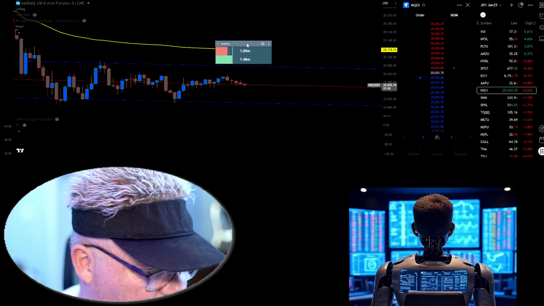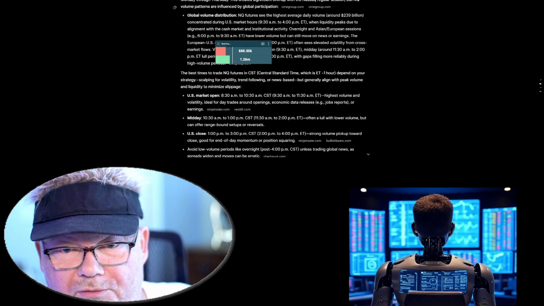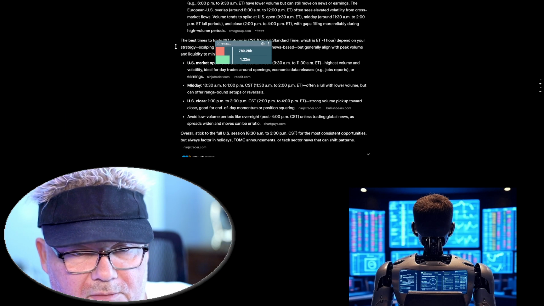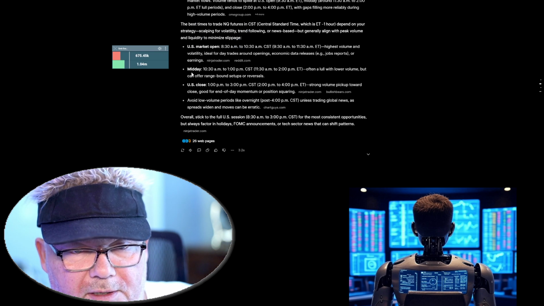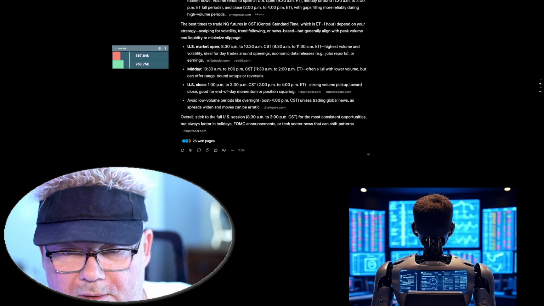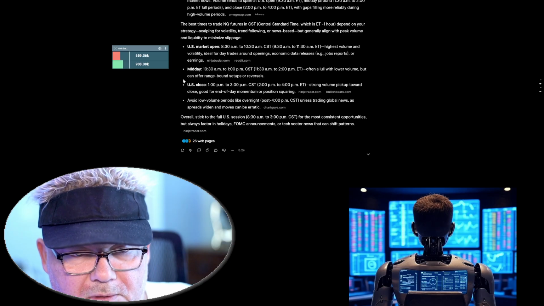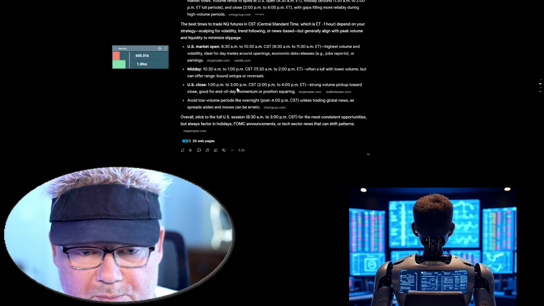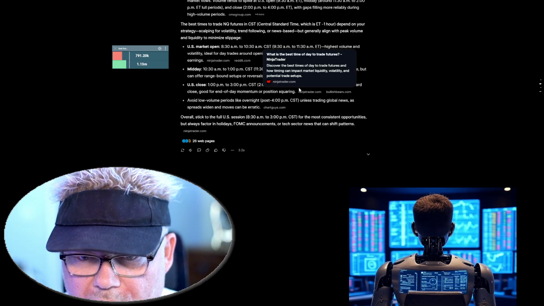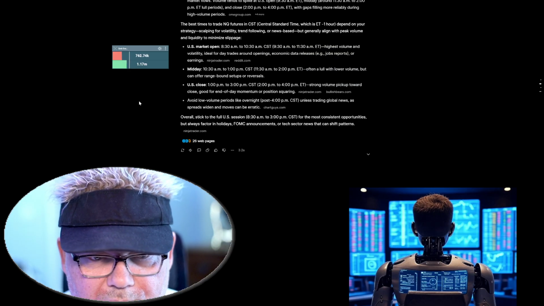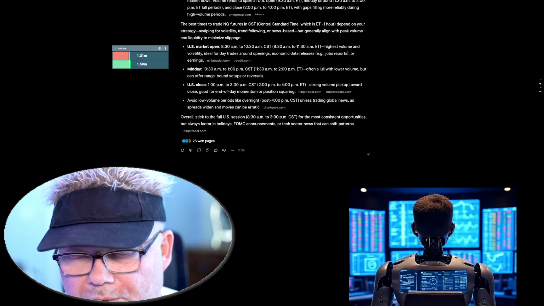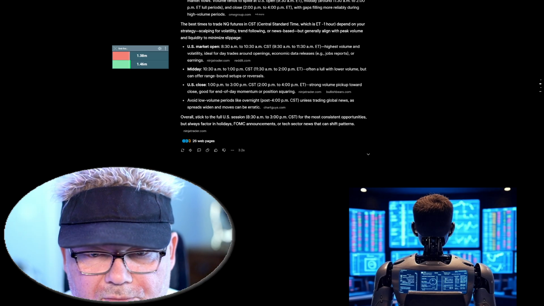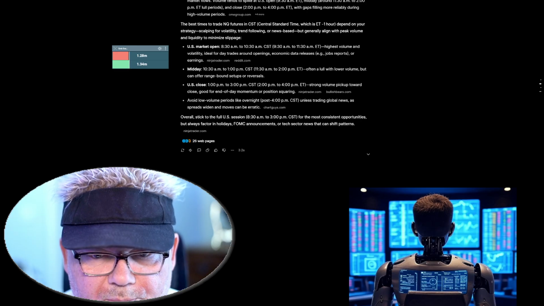It's 3:22 in the afternoon. Go over here and look at your market data, what time things open and close. U.S. markets, midday, 10:30 to 1 p.m., often a lull. That's true. Can offer range-bound setups or reversals. U.S. 1 p.m. to 3 p.m., 2 p.m. to 4 p.m., strong volume pickup toward close of day. That'd be like on my time. That's right now from 2 o'clock to 3 o'clock Eastern, usually the power hour, right?